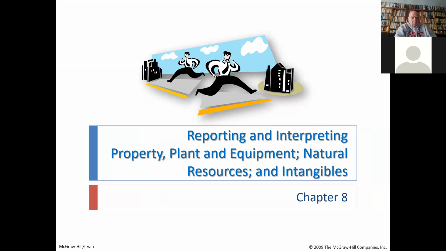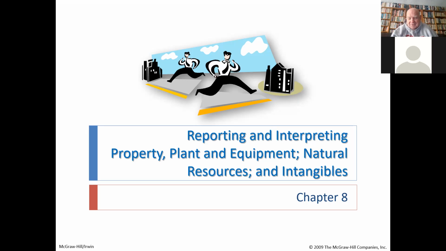Here, we're still going through our balance sheet. Chapter 6, we learned quite a lot about cash and accounts receivable. We learned about the contra accounts, like the allowance for bad debts and sales discounts and net sales. Chapter 7 was all about costing of inventory, cost of goods sold. So here we go. We're dropping down into fixed assets, long-term assets: property, plant, and equipment, natural resources, and intangibles.